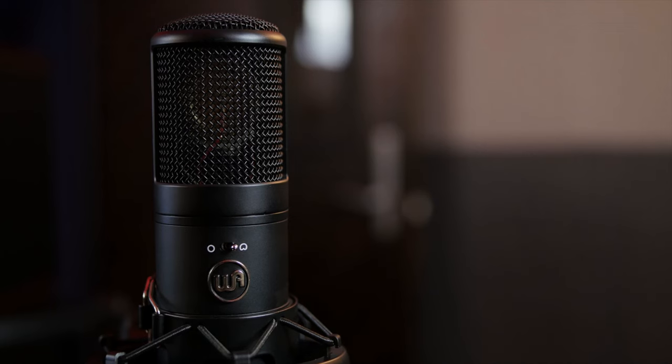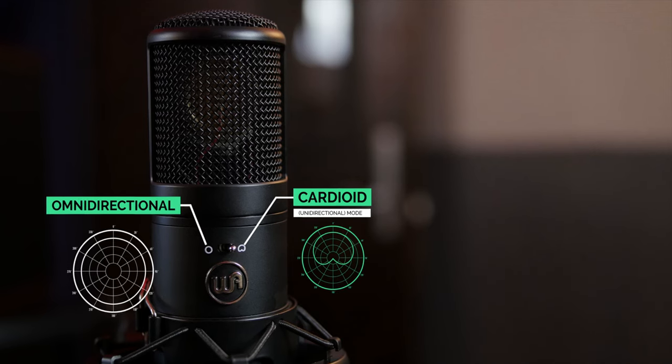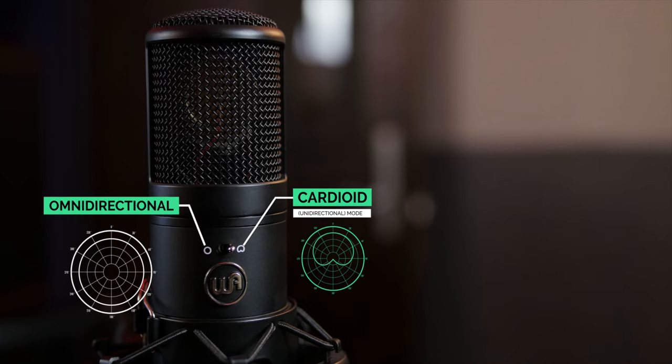As I've been saying, it's spec-to-spec and it also comes feature-to-feature. As you can see on the front of this microphone, we have two polar patterns: cardioid, which gets its source signal from directly in front of the capsule, and omnidirectional, which captures sound from all around — just like the iconic microphone. One thing that is similar but not exact — and I actually like more on this microphone than the original — is that the frequency range is actually from 20 hertz to 20 kilohertz, which is two kilohertz wider on this microphone's frequency range than the actual original. That's one of those things that makes this microphone kind of the modern, upgraded version.